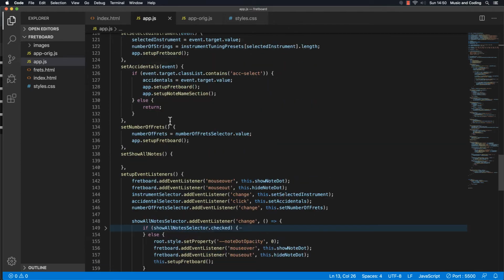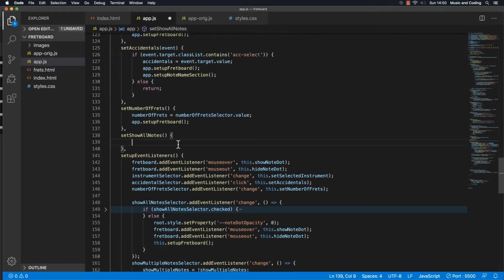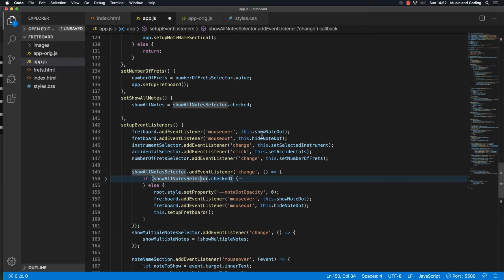Okay. And then back down in the method we just created, if I can find it, it's here. I will take show all nodes, the one we just created, and I will set it equal to show all nodes selector checked. That way it'll be true when it's checked and false when it's not checked. Okay, so now we can take this stuff and we can move it up here.